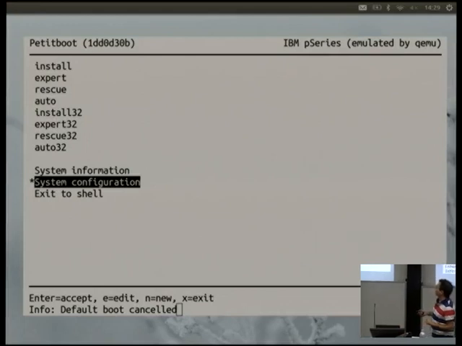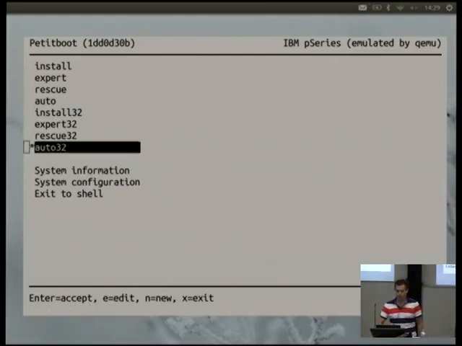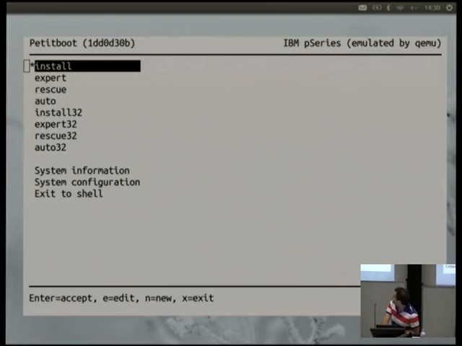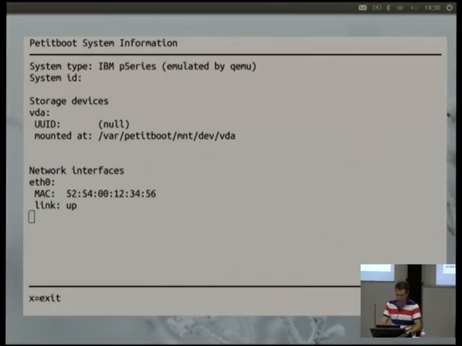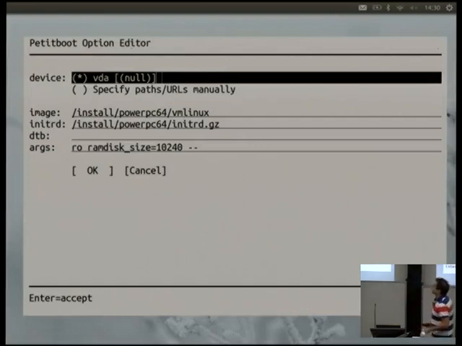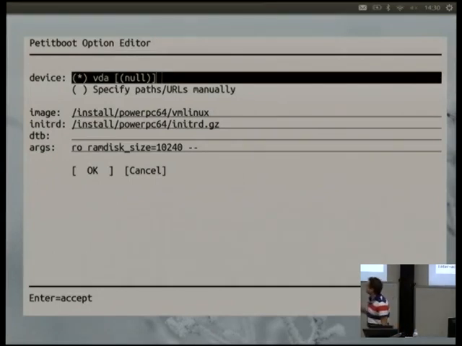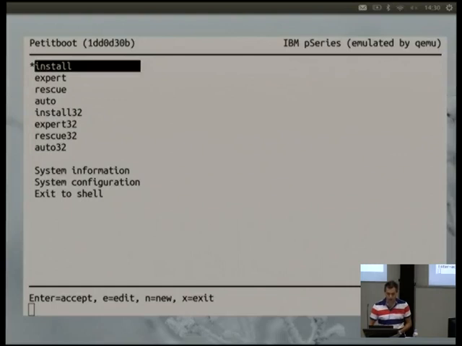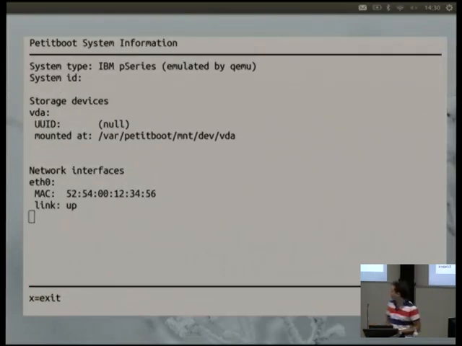So this is our UI. We've got some information about the system up here and the boot options that we've found on that block device. As you can see, we've still got a little bit of tweaking to do on the UI with ISOs, but this is showing the detail of that first boot option. We're using this vda device. We found an image and an initrd on that, and that's what we'd be booting if we were to select that option. If we go back, we also have a little system information panel. It just shows some information about the system. The main purpose of this is so we can find out some identity of the system, find out which MAC addresses it has and whatnot.